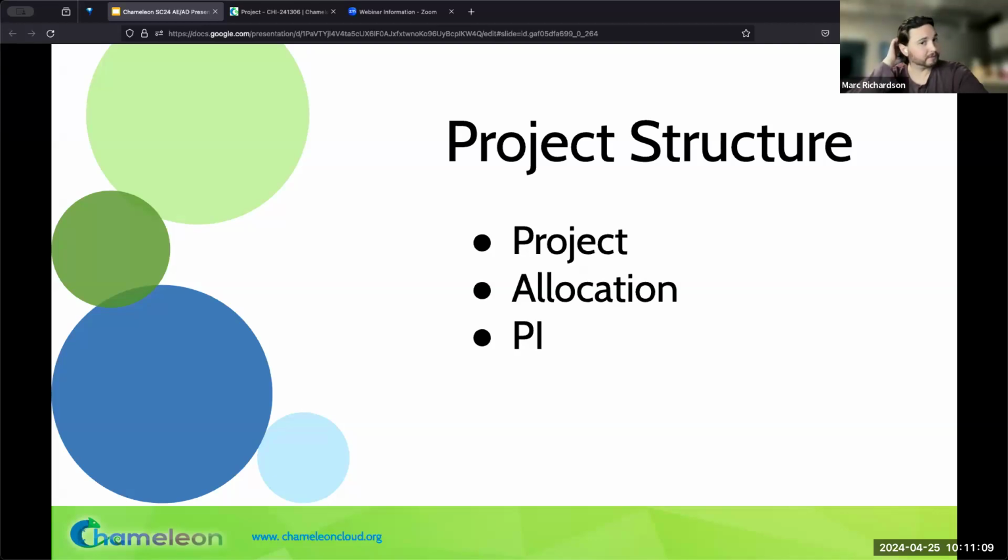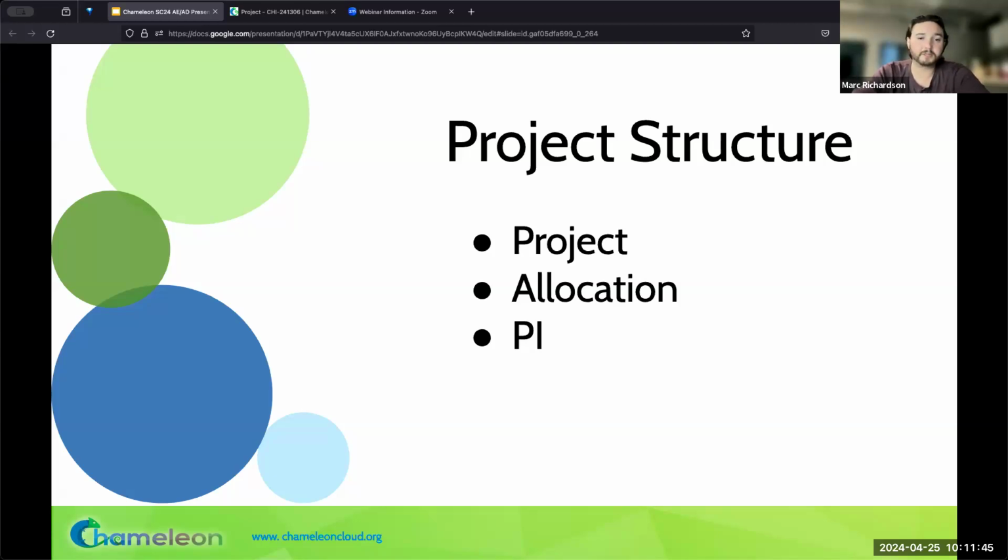To begin working with Chameleon, each project requires what we call an allocation. You can think of an allocation sort of like a grant of computing resources that we provide to each project. So each project is given a finite amount of compute to use for your project on the testbed. And I believe in this case, Sasha has set up a project for the evaluation stage. On that project, you should be given an allocation of SUs to use per user. So you'll have a kind of limitation to how many resources you can use through that project.